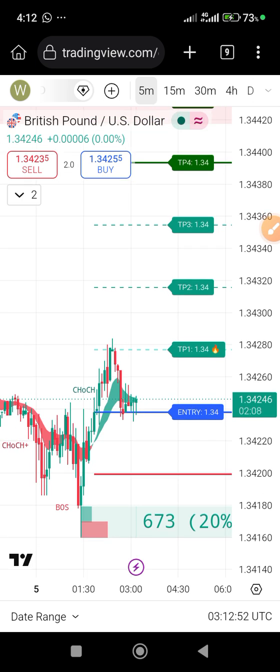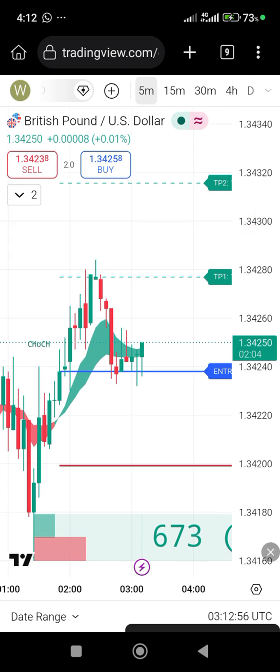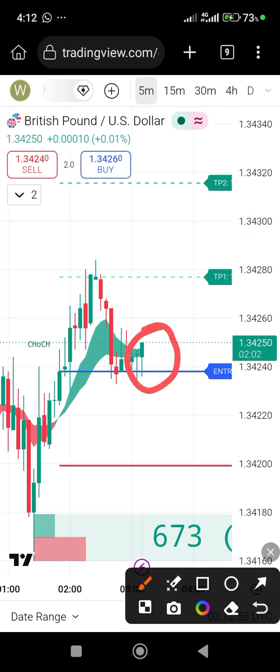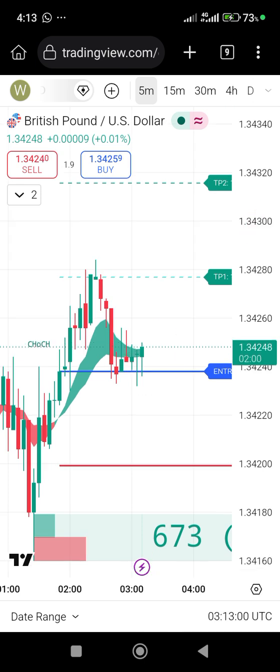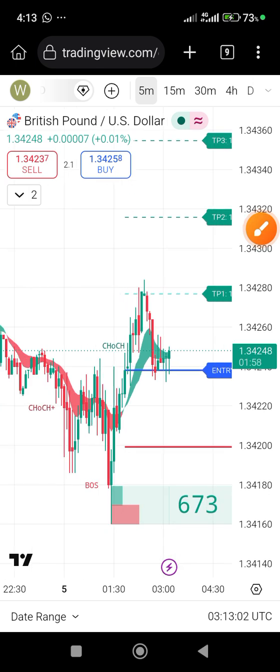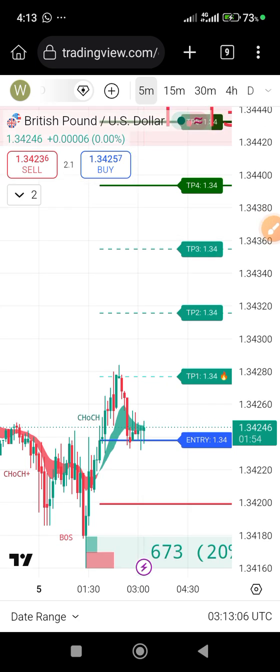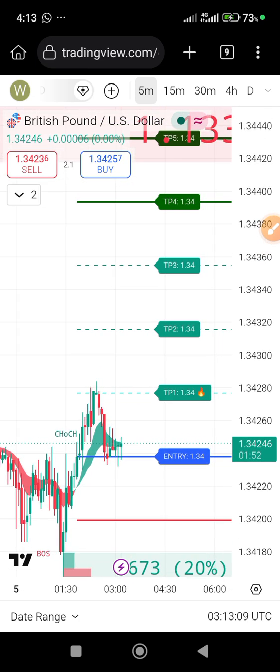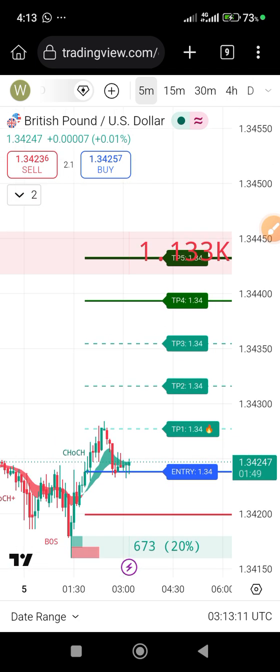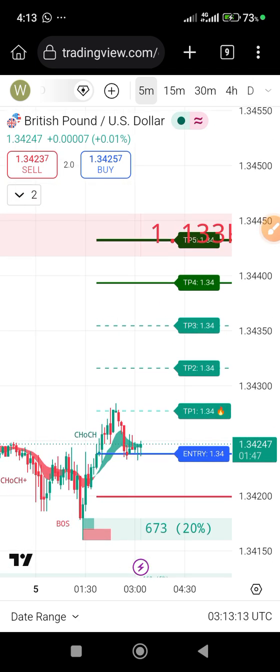So once this price closes bullish above, look at it, above that there, I'm going to be buying. Or you can buy. I don't really trade this for now, but once it closes bullish above it, that's your confirmation to buy. Then you go ahead and you buy. And that is just how this tool works. There's nothing much to it. All you need to do, once you get the tool, it will be installed for you. You don't need to bother yourself about how to go about installation.